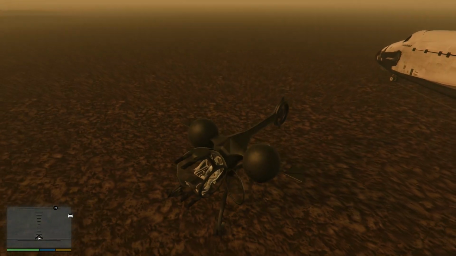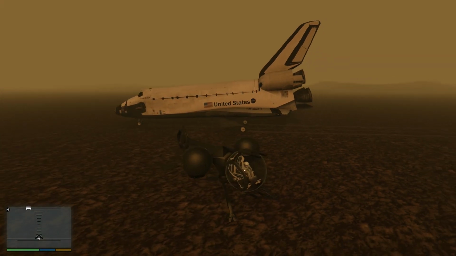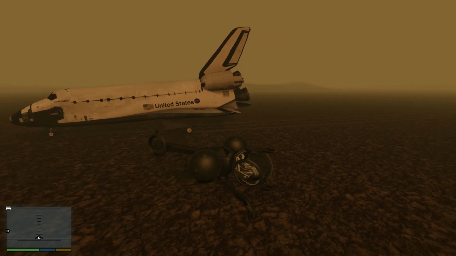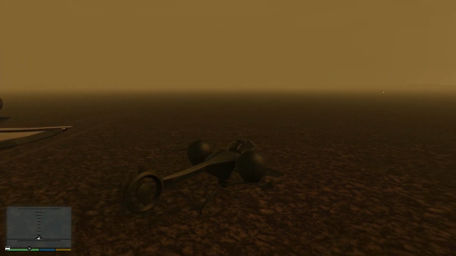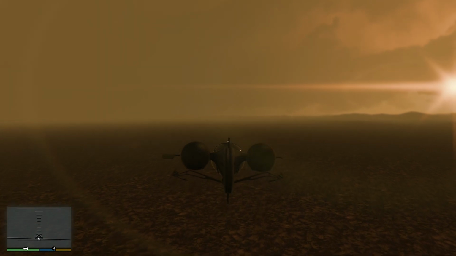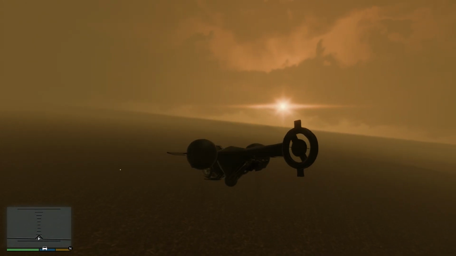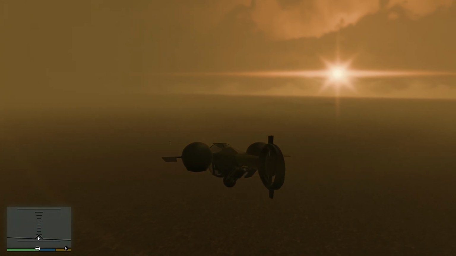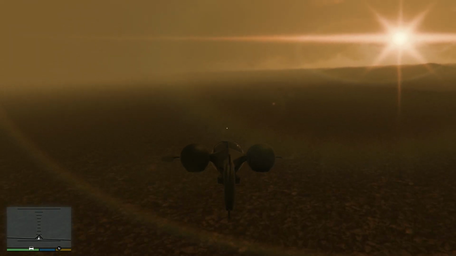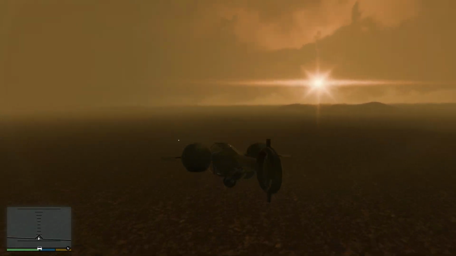All right, we got our drone. We're going to jump in it. See, it's not too bad. I mean, you could almost, maybe if you fold it up, get it to fit in here. I don't know. All right. I'm going to try to stay a little bit closer to the ground this time. Try not to lose track of my shuttle over there.